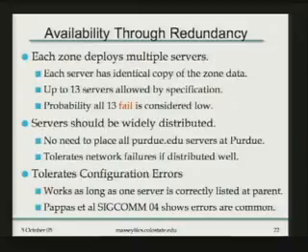And the last thing I want to talk about in just the last 2 minutes here is availability. The way I've solved availability is I've put multiple servers in different places. So you kill any one of the servers, everything's okay. In particular, you kill any one of the 13 root servers, not a problem. There's 12 more to take its place. I distribute the servers widely, so any particular network fault won't kill me. I tolerate configuration errors because I work as long as one of the servers at the parent matches the actual thing at the child. As long as one of those works, it's fine.